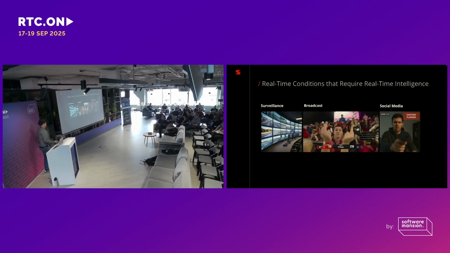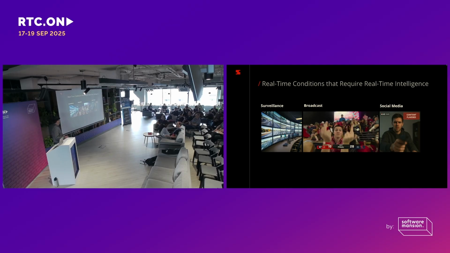So some of the use cases where this is important. You've got surveillance apps and monitoring. We do a lot of stuff with Department of Transportation and traffic monitoring and looking for bad things in the streams. When you have a video wall of lots of video, it's hard for a human being to monitor each of them and find really small, minute details. And so little AI agents who are watching the streams turn out to be a really good solution for that.